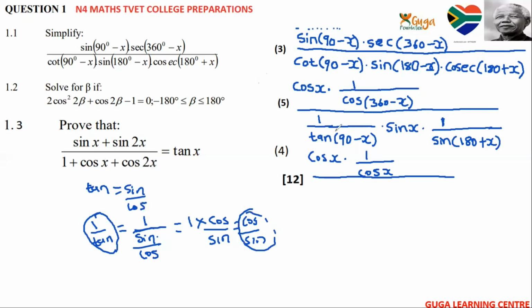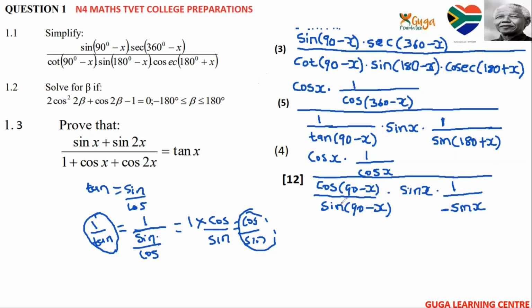Okay, this is what I'm explaining here. I'm going to have here cos of 90 minus x all over by sine of 90 minus x, right? Multiply by sine x, multiply by 1 over, so what is 180 plus x? It's in the third quadrant, sine is negative there, so I will also write negative here, negative sine x. Are we still together?